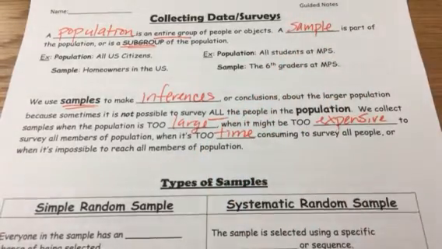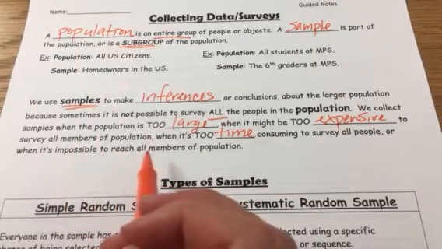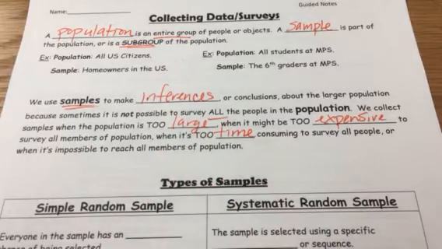So let's say instead you try picking up the phone to survey all of the people in the US. That would take you pretty much forever. That would be way too time consuming. So that's why we don't survey all of the people. We usually just take a sample. And also lastly, it's usually impossible to reach all members of a population. For instance, let's say within a year, you want to survey all of the US citizens. Well, within a year, people are dying as well as people are being born. So how do you make sure you hit everyone? It's just simply not possible.